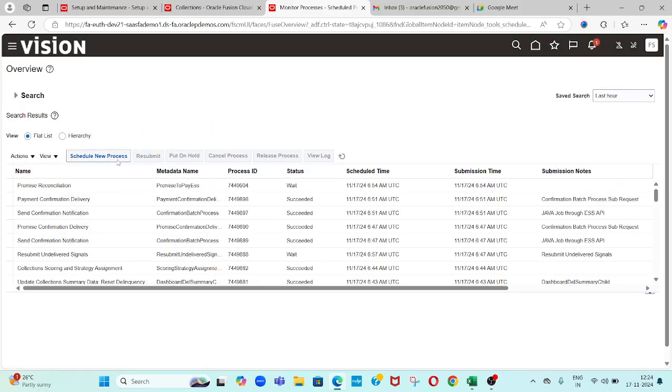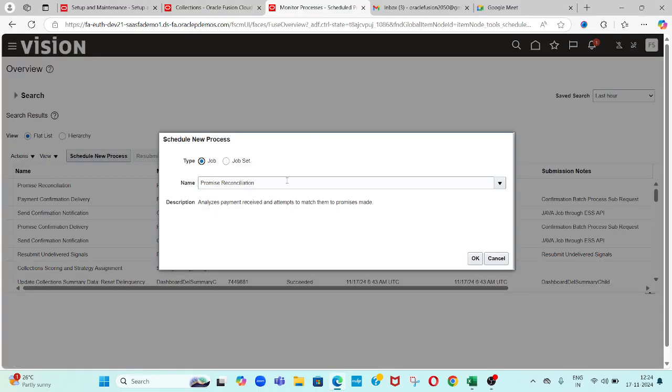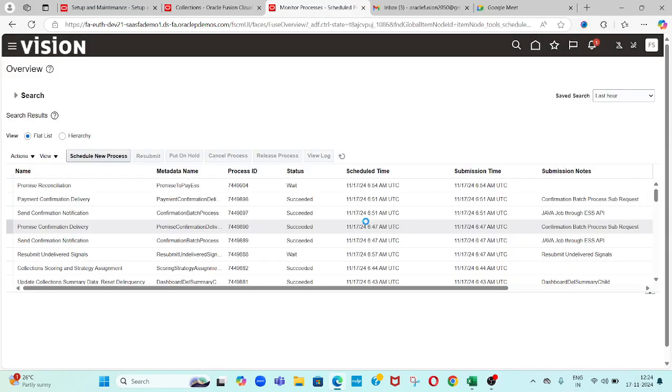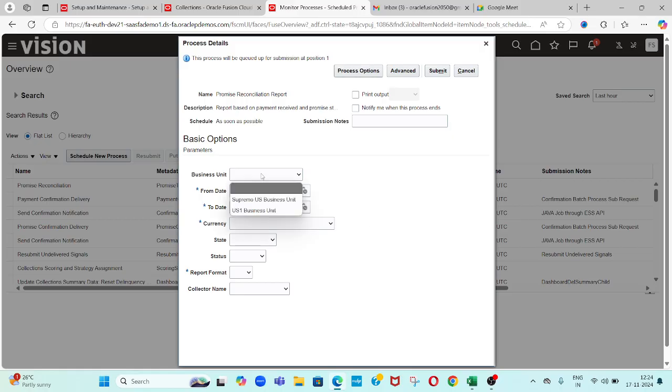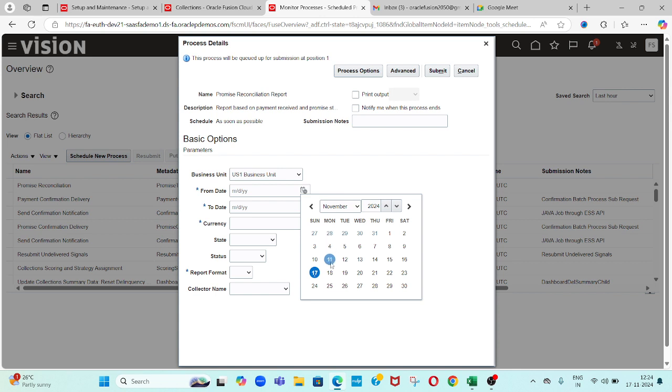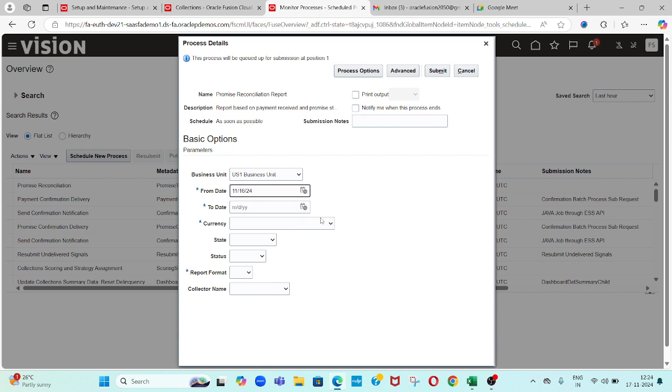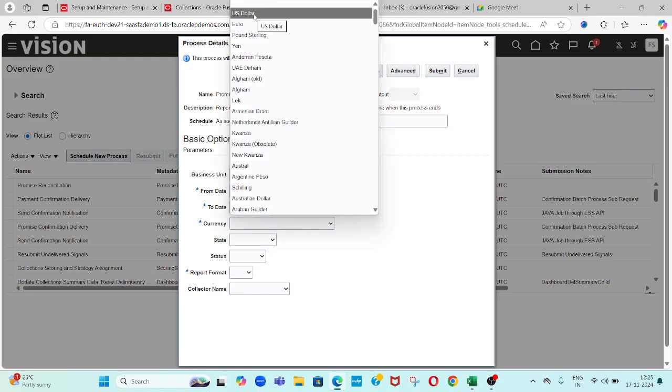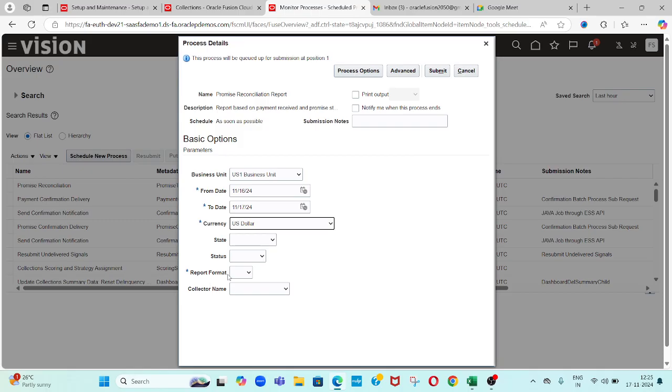And also we'll run another job that is called a report. This report will provide the list of all open promises in the advanced collections application. Need to provide parameters: from date, to date, currency, which currency we raised, USD currency, format, detail level.